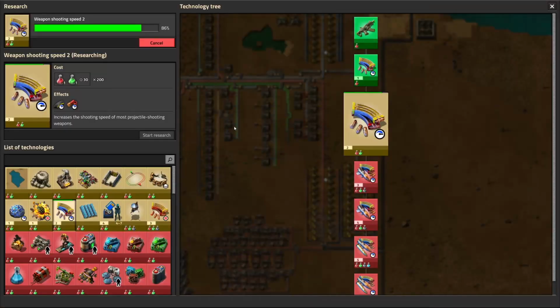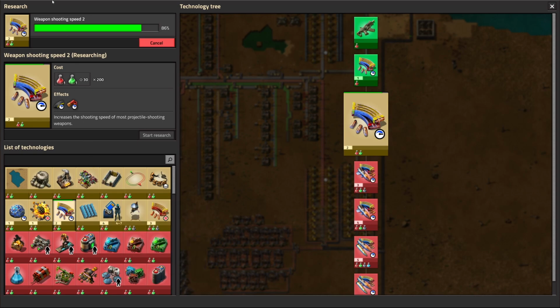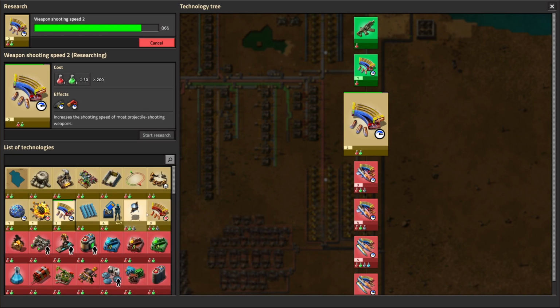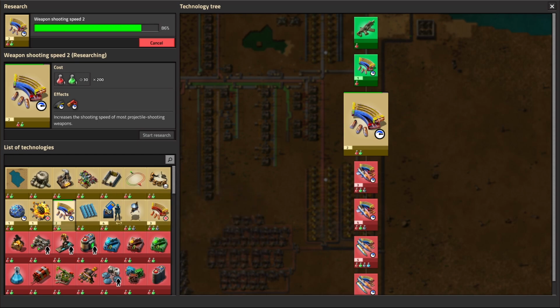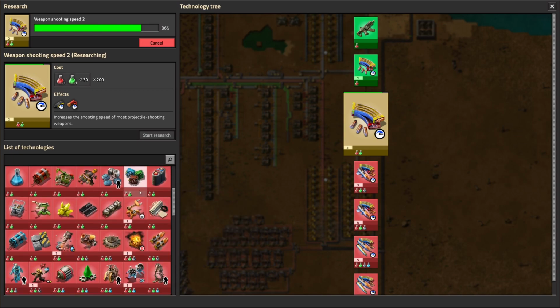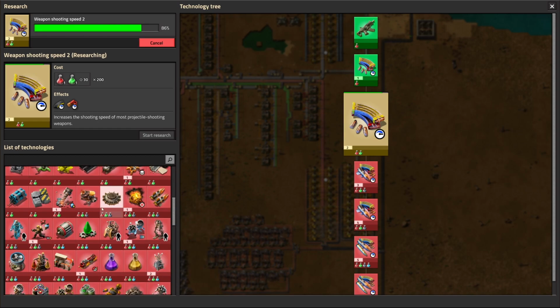Also, we're researching weapon speed too, after we did weapon damage in the previous episode. From then, I'm probably going to go rail signals. Or maybe solar power, and then oil fluid handling and stuff like that. I don't know. There's a pretty fair fork in the road at the moment as to where we go with researching. But I think the smart thing would probably be rail signals, just so that we can get a rail network up and running as fast as possible.